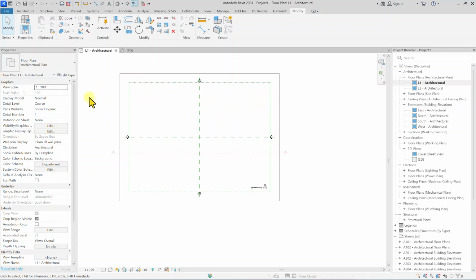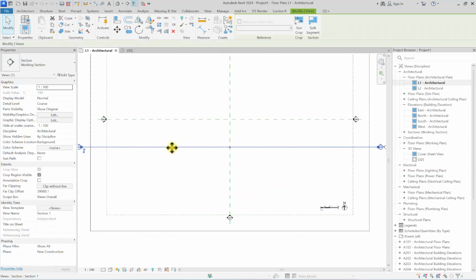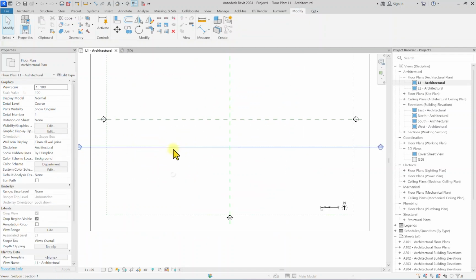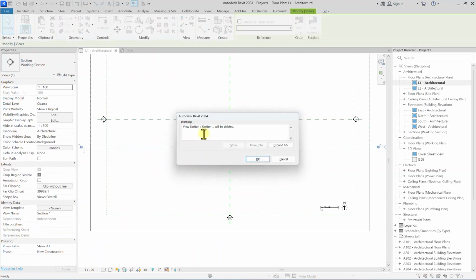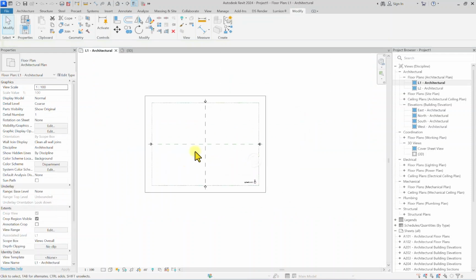So for instance, you have the ground floor level, which is the DPC, that is your foundation. In order to get the floor plan of it, you create a level at that height. So you will now click on it. It's now going to appear here as a floor plan. I'm going to show you shortly, then you are going to access it. So the first thing we are going to do now is we are just going to work on this view a bit. So I'm just going to select this section, left click on it, and click delete to delete it because I don't think we need this section.